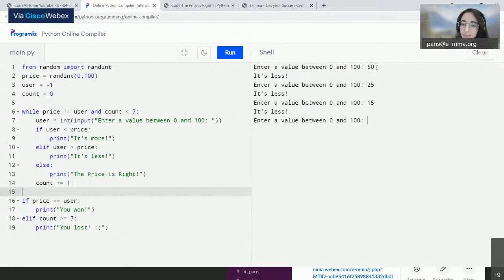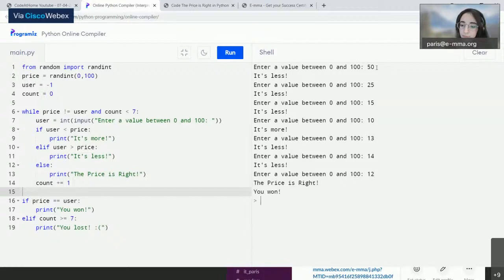25, it's less, so we keep guessing. So we guessed the price that our computer chose randomly was 12, and we guessed it on our last try, so we won.